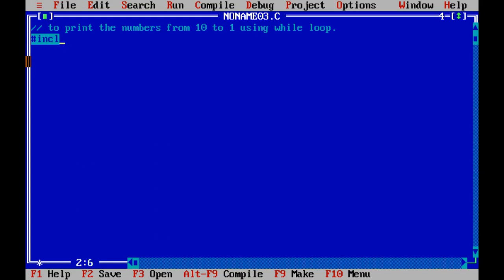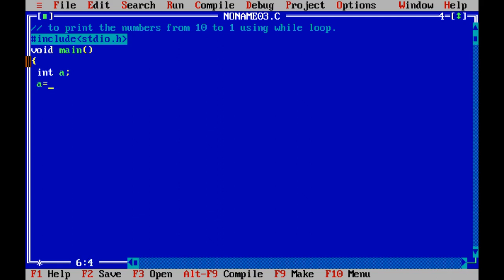Hash include stdio.h, void main. Integer a, I am taking a variable that is integer a.